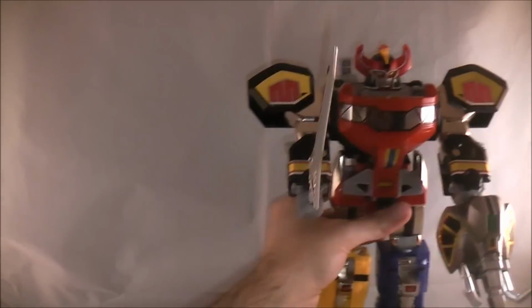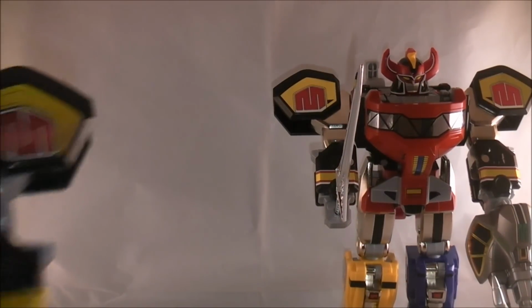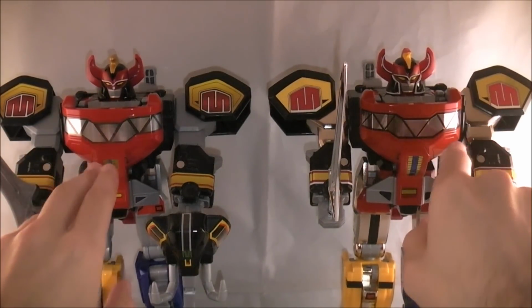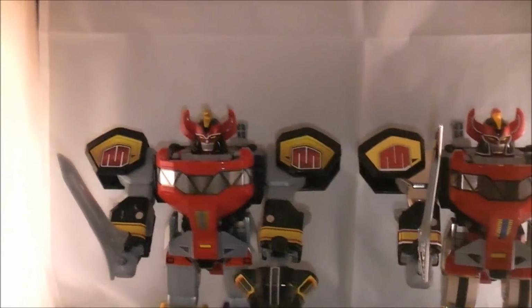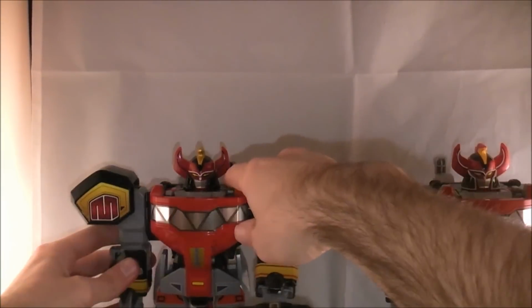Let's take a look at it quickly next to the MMPR 2010 Megazord. As you can see, virtually the exact same thing. This has got a shinier sticker on it. The shinier sticker on here as well. If you take a look at the heads, here's what I'm going to do. I'm actually going to pull down their swords. Obviously, he did not come with a metallic sword if you hadn't caught on to that.